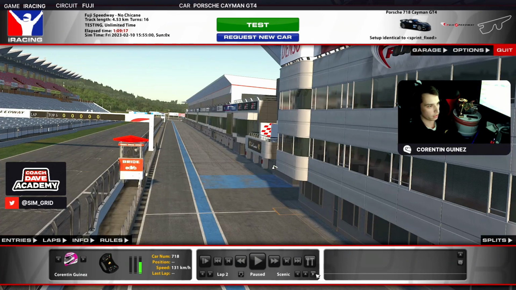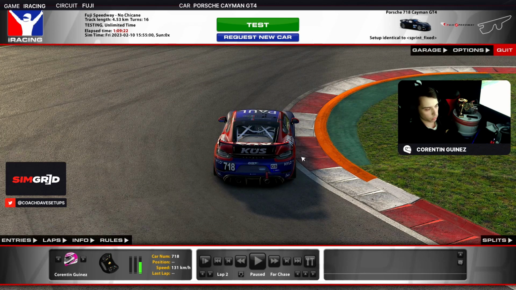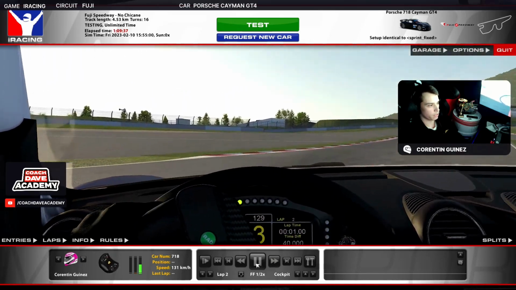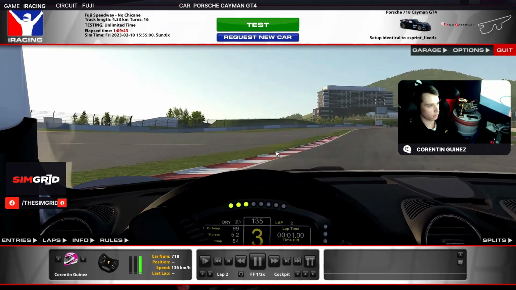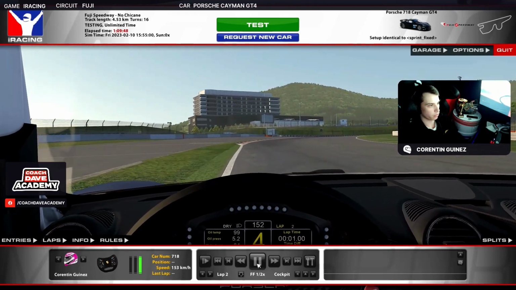I'm just gonna use slightly, I think, the inside curb. As you can see, just using the first half of the red and white curbing. I'm already on power, so as soon as I'm meeting the apex, I'm gonna go on power. As you can see, it's really bumpy, so I just lift a bit close to the bump, and then I'm gonna use all the curbing on the exit.